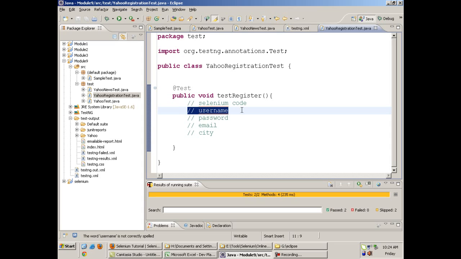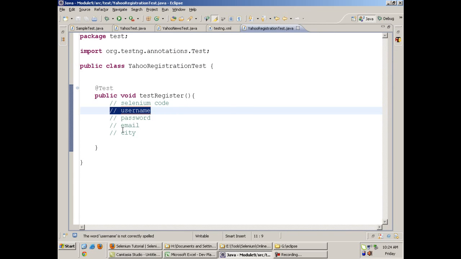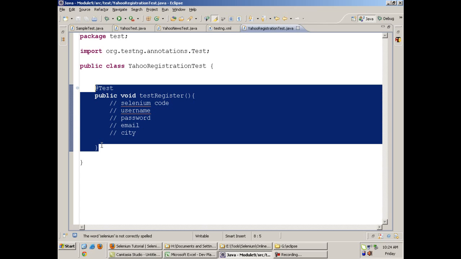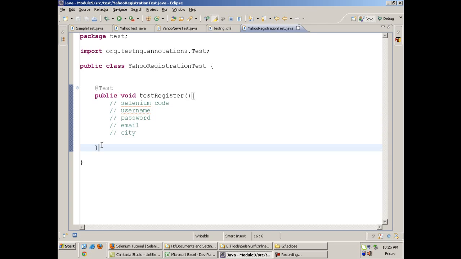Right? So what we do, we use a technique known as parameterization, wherein this test function will be called more than once and will be called with different sets of data. How will we do it? We use another annotation available in TestNG. Okay, that annotation is known as @DataProvider.